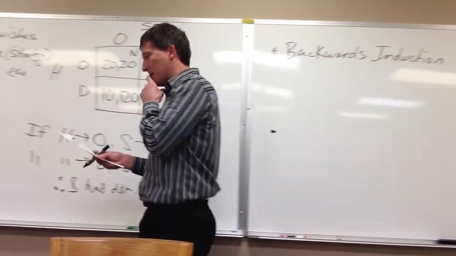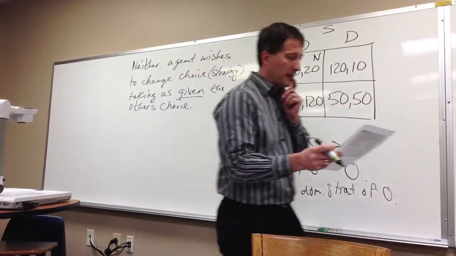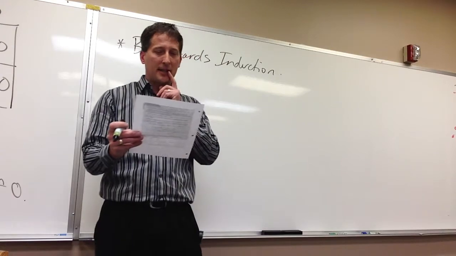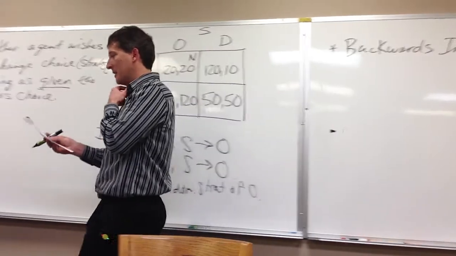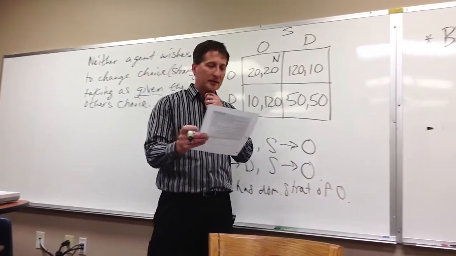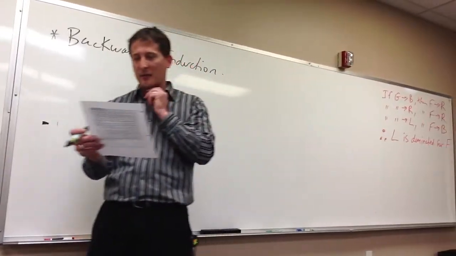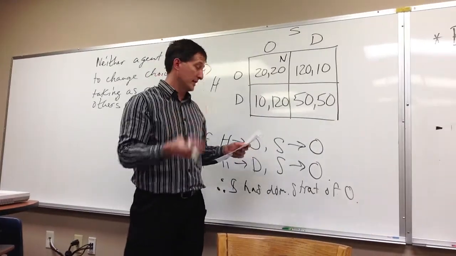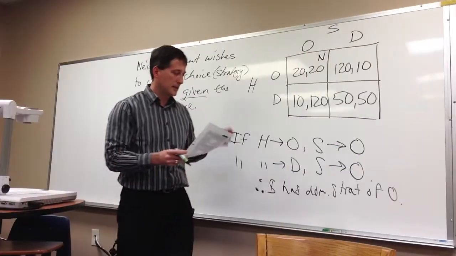Okay, so part C is a little more complicated. Suppose that the game is infinitely repeated, and Suzuki and Honda have formed an agreement not to offer warranties to their customers. Each firm plans the use of a grim trigger strategy to encourage compliance with the agreement. At what level of D would Honda be indifferent about keeping the agreement versus cheating on it? Okay, so this is a loaded one that we're not going to have time to get through all of today, but let's think about some of the issues.